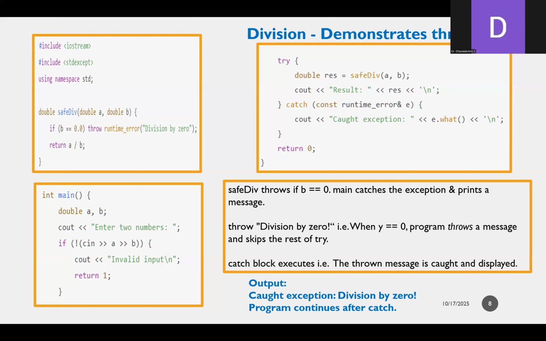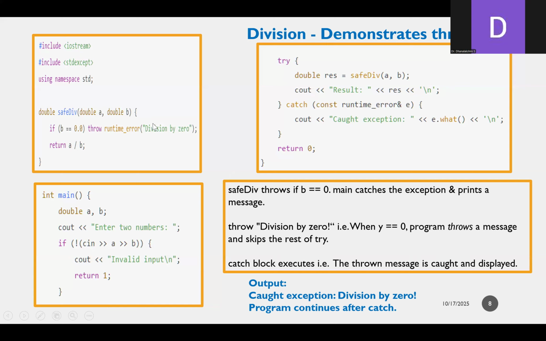The safe_div throws if b is equal to 0, then main catches the exception and prints a message. So for division by 0, when b is equal to 0, the program throws a message and skips the rest of the try.